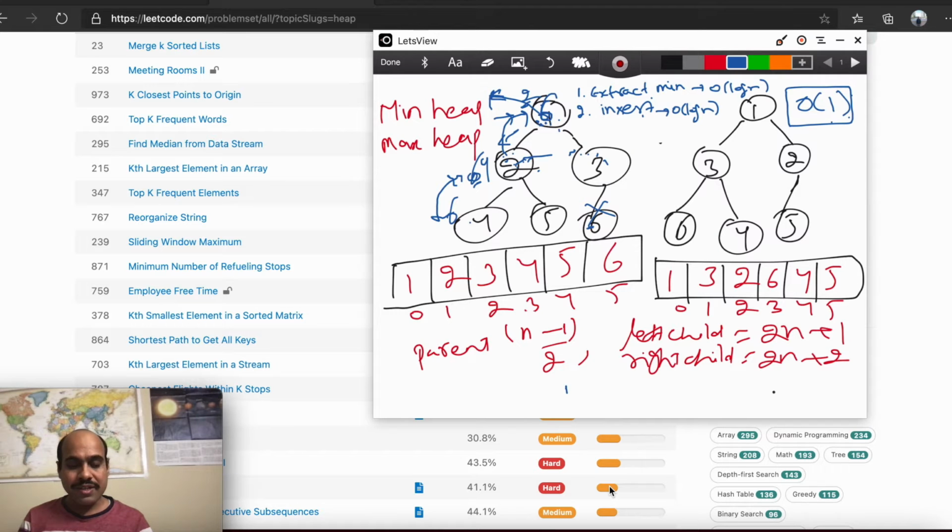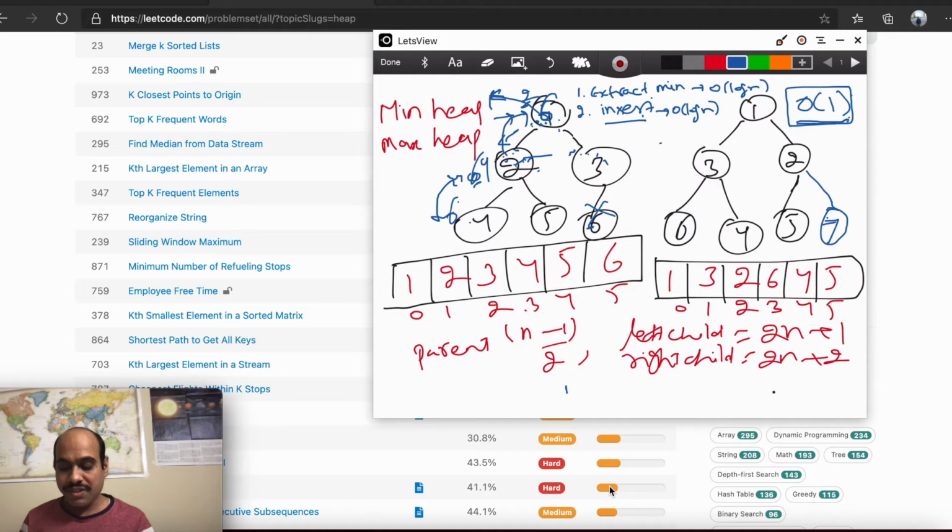If you see, at each heapify operation we are going past one level, which makes it an operation of order of log n. So this is extract minimum, and we already noticed that just to check the minimum value, it is order of 1. Then if you want to insert any element, for example let us say we want to insert 7, we basically insert it at the end, and then we check the heapify property and see whether it's in the proper place or not.